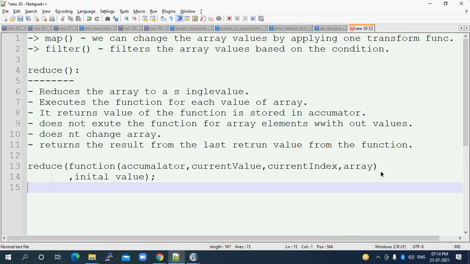Now, this function is going to be executed for each value of an array. So what are the required arguments? Accumulator is a required argument. The accumulator represents the initial value or the previously returned value of the function.